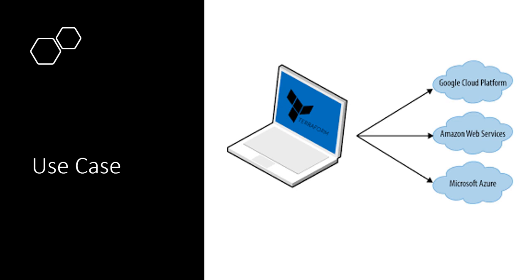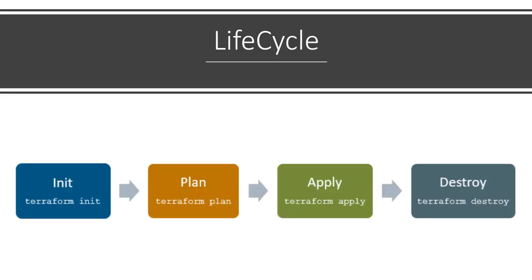Next, we'll see the life cycle of Terraform. It starts with initialize. It initializes the working directory which consists of all the configuration files. Next is plan. It is used to create the execution plan to reach the desired state of the infrastructure. Next one is apply. It will apply the changes in the infrastructure as defined in the plan, and then the infrastructure comes to the desired state. Next one is destroy. It is used to delete all the infrastructure resources which were created after the apply phase.